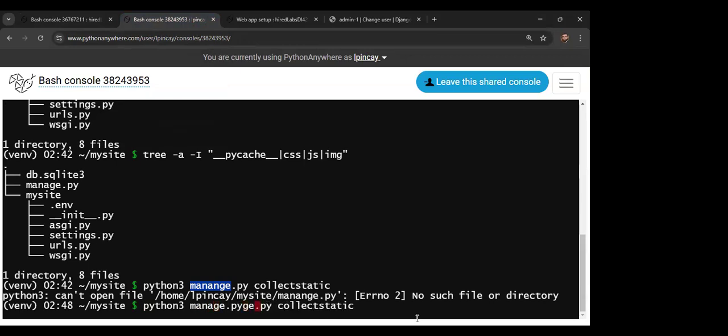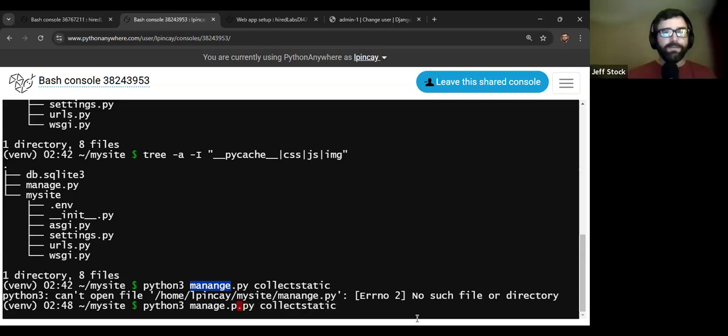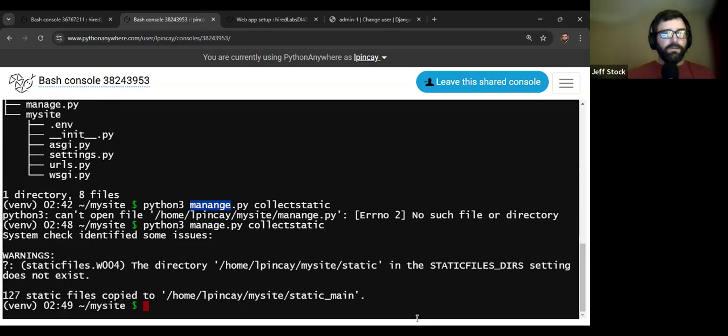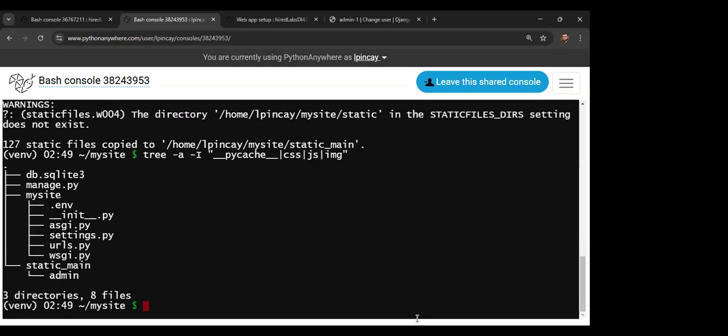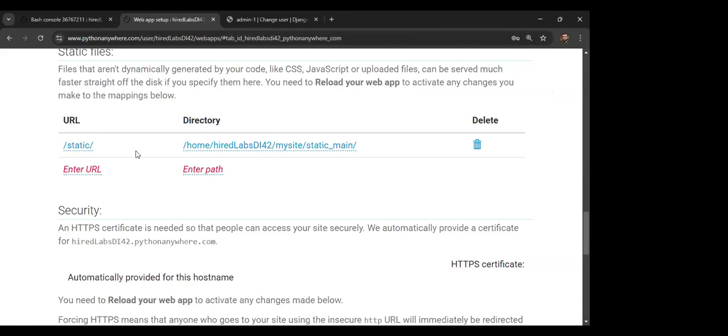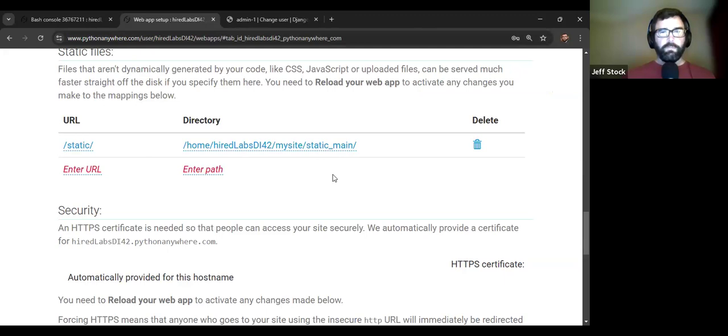Let's take out that dot. Yeah, there you go. And take out that dot .py. There. Now it should work. Hopefully. Hit enter on that. See what happens. Yep. Now it's working. Boom. All right, cool. Now run tree, and it should show you those things. And then, yep. Now you got your static main. There you go. Cool. And then make sure that you update the directories here on your website. I did. Okay. All right, let me see if that works. Thank you. Yeah, no worries.